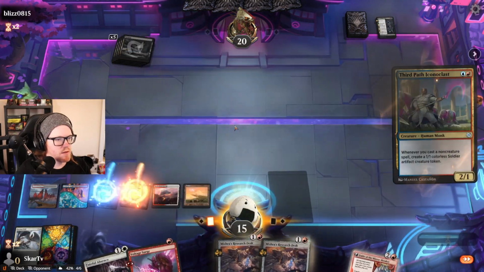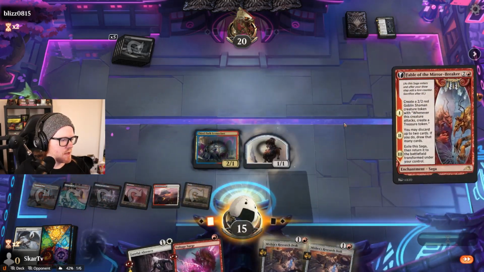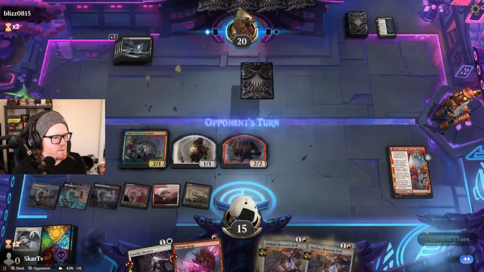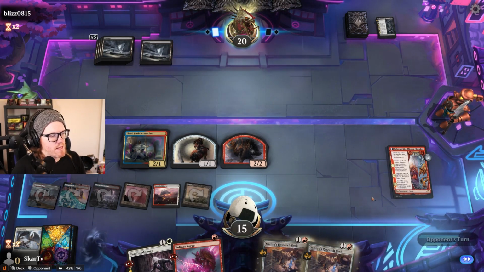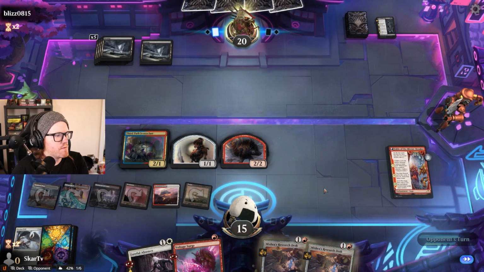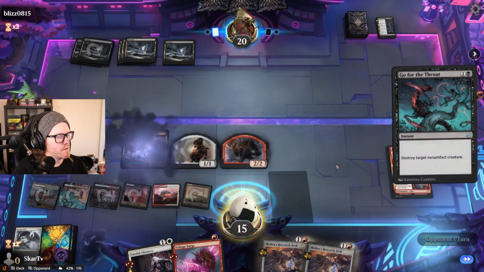So we'll play a third Pass. We'll play Fable. And now our deck's kind of going along here, even though we were kind of behind before, we have a board presence. And now an Invoke Despair is not really as good because we have creatures on the battlefield. Sure, that's perfectly fine.